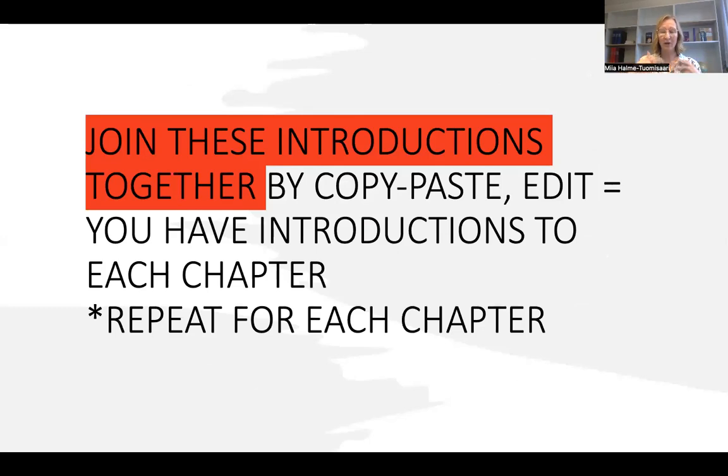So you concretely go to chapter 3 and then 3.1 and 3.1.1, and you copy paste these sections together. And I said you can do it so that you first write introductions into 3.1.1, 3.1.2. After that, you combine these into an introduction into 3.1. And after you have written introductions to 3.1, 3.2, and 3.3, then you copy paste these sections together and you arrive with an introduction for chapter 3.